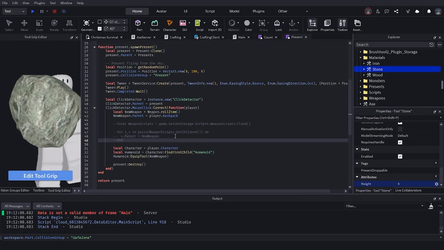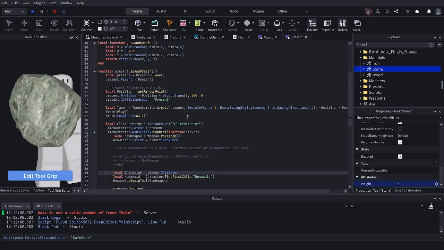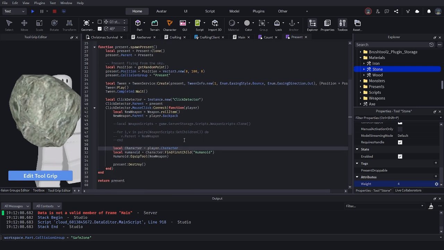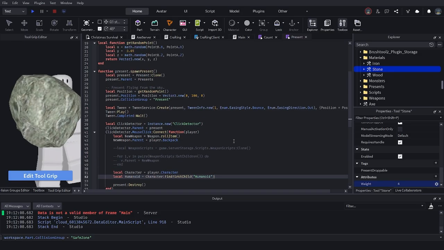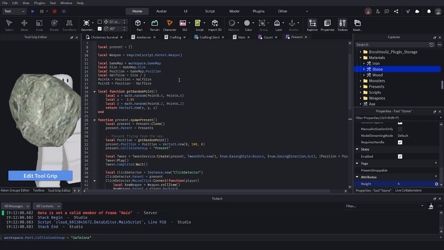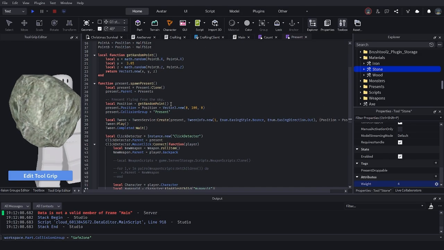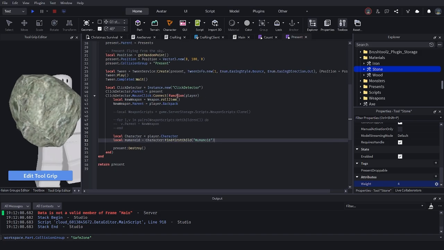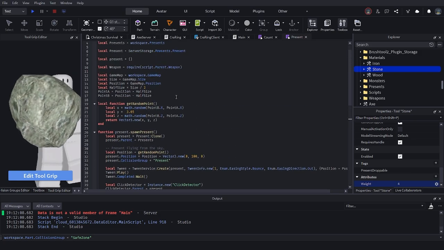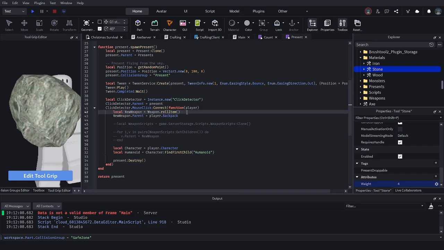And roll item. We'll just make it so we don't equip the tool because I find that kind of annoying. Get rid of point. Roll item. Where do we roll the item? Item.